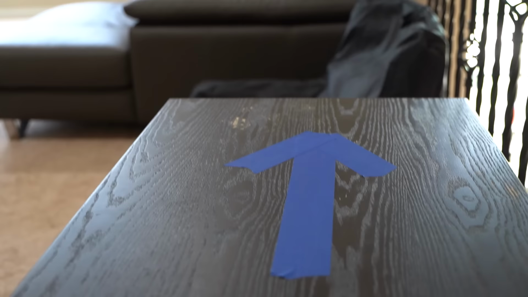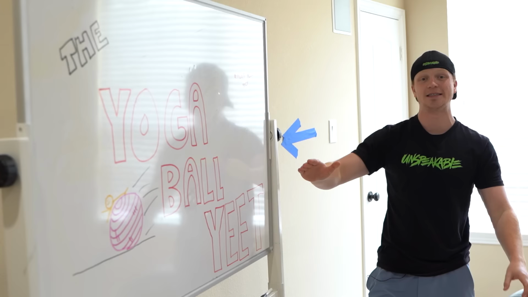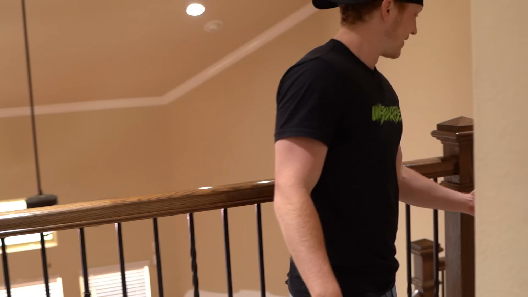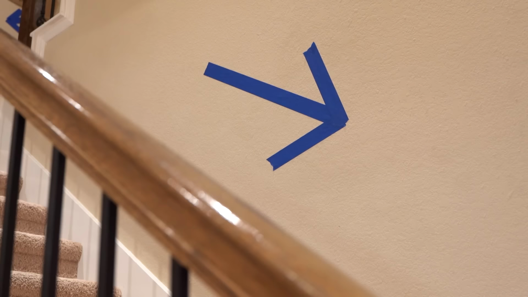Once you get up to the second story, you then have to crawl across the couch and then go to the yoga ball yeet. And you have to yell yeet, otherwise it adds 10 seconds to your time. Come through here, all the yoga balls, come down the stairs to the mattress surf, and you're gonna surf all the way down to the first story.